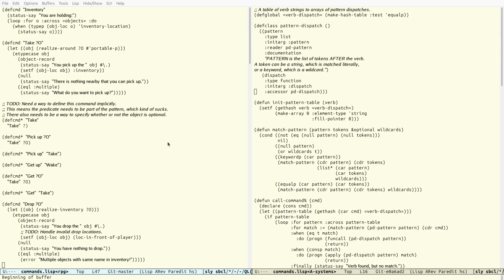And I love writing parsers, and I had fun making that, and I'm still pretty proud of that grammar I came up with. I think it was fairly clever. But it made defining the commands a big pain, because they would have to take that structure and destructure it and go down to the nominal phrase and check the adjectives and check the article, and it just took too much work to actually understand what the user wrote.